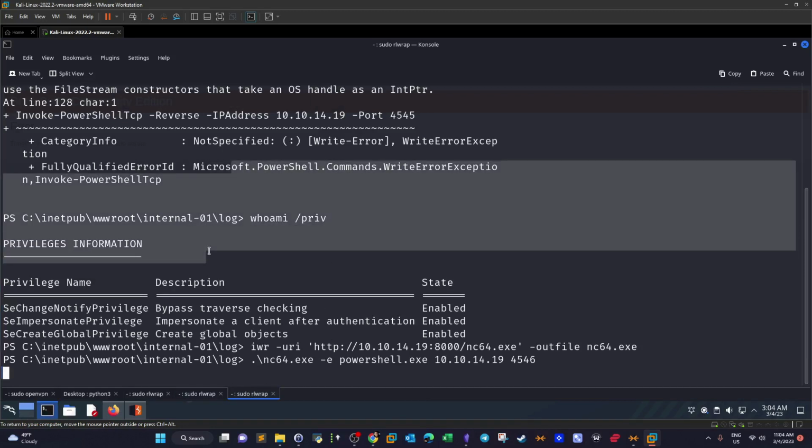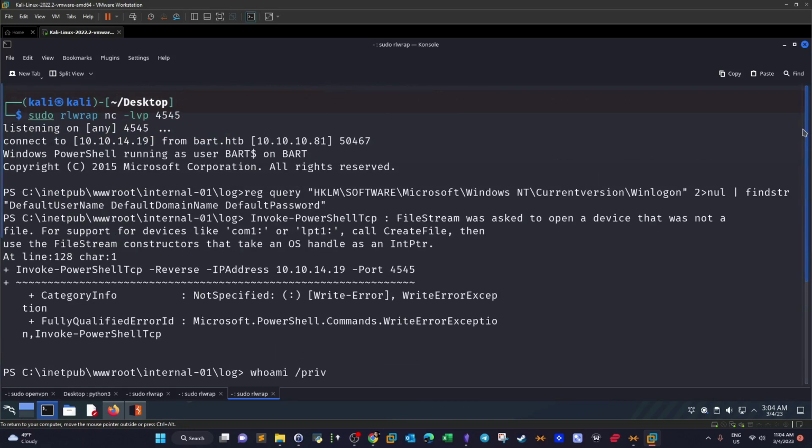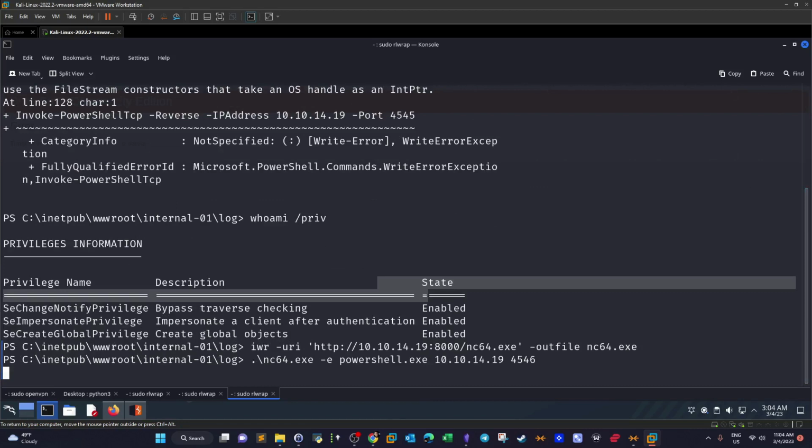Assumingly, after you transfer WinPEAS, you'll be able to find all the privilege escalation vectors. We saw that we can use Juicy Potato because the impersonate privilege is enabled here, but we chose not to do this path because it's very common and very available on the internet.